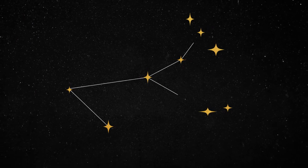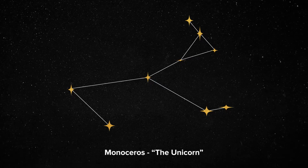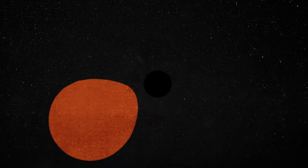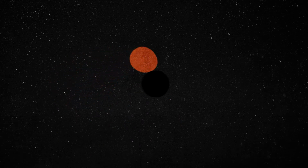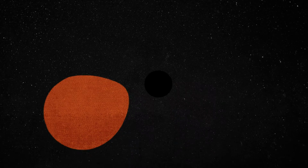They set their sights on an unusual object in the constellation Monoceros, the unicorn constellation. There, an unknown mass is causing a disruption in the shape of the light coming from a surrounding older star called a red giant. A black hole's gravity distorts the shape of the red giant, and the distortion creates changes in how we see the star over the phase of the orbit of the black hole around the giant.